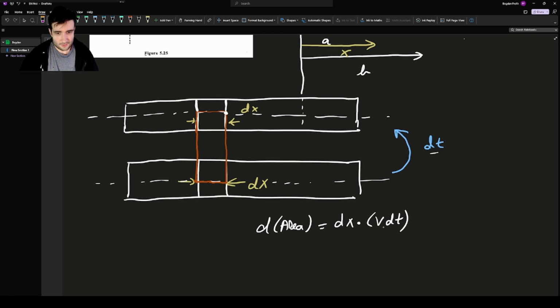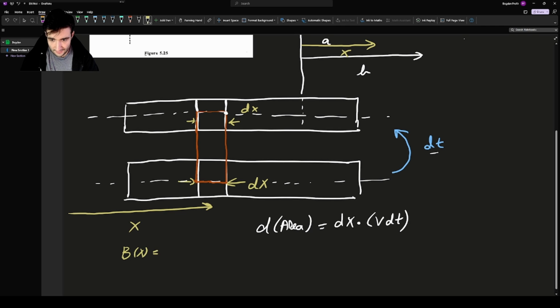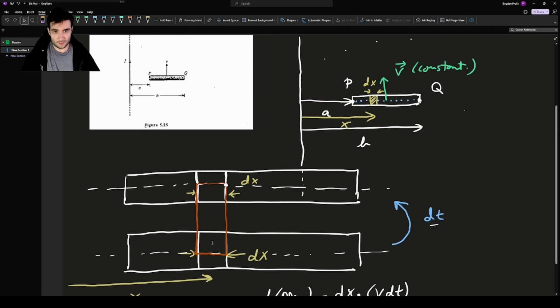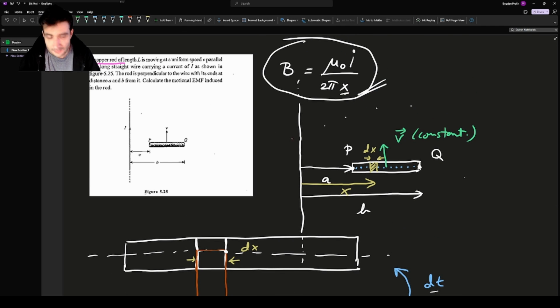And that's it. So that's the area. And then the reason why we're looking at the area is because, remember, we're dealing with a magnetic field. So this point, which is at a distance x away from the wire itself, experiences a magnetic field which is given by the above formula. So this point here is what we're looking at in this zoomed in diagram below. And the magnetic field here, at dx, is given by this formula, which is mu 0 I over 2 pi x.